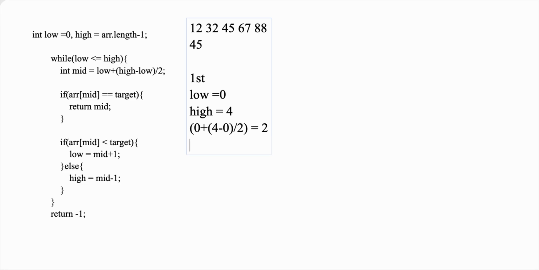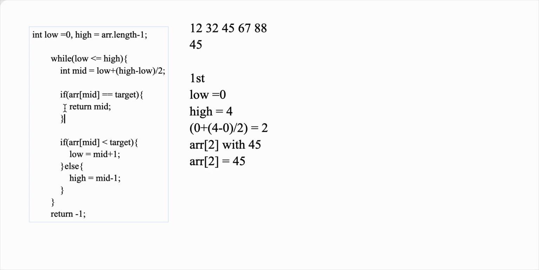So we need to compare array of 2 with the targeted element 45. What is array of 2 in this array? It's 45.